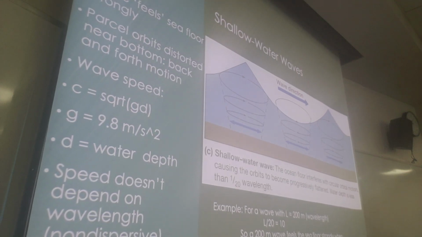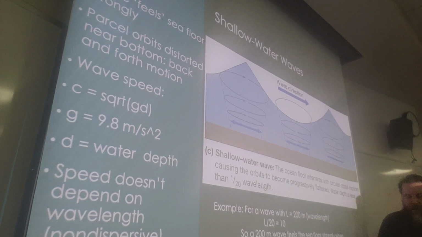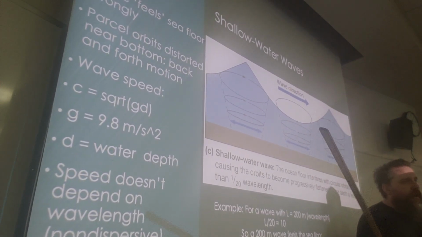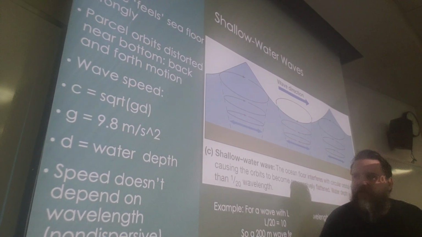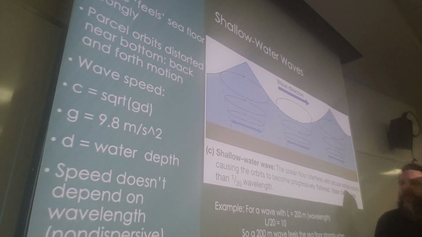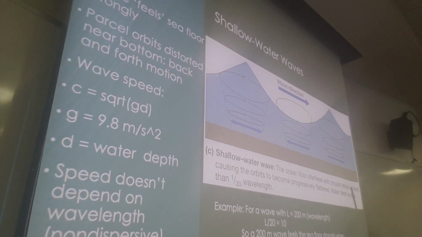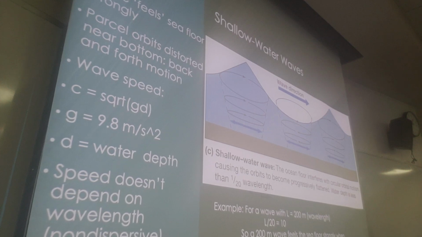And for shallow water waves, the physics is actually much simpler than deep water waves, because the speed is just constant. All different wavelengths have the same speed. It doesn't depend on what kind of wave you have. As long as they're shallow water waves, the speed is the square root of gravity times the water depth, where g is just 9.8. And for any formulas like this, you'll be given the dispersion relation and the formulas for the different wave speeds, but you may have to do algebra to convert between the different formulas.